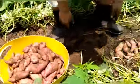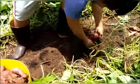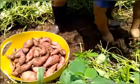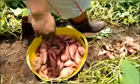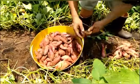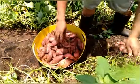I really enjoy this. I'm shocked by this harvest. Actually, I never expected to have this. Yes, lots of sweet potato. Because I was thinking maybe YouTubers.